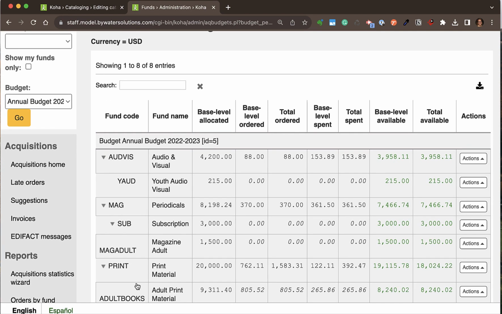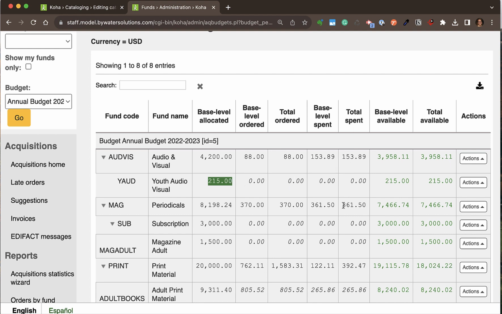The next step, once I've created a budget, is I have funds and sub-funds, which would allow me to allocate how I'm going to spend that money in the budgets, giving a fund code, the name, and the amount. Now this has a little arrow that indicates that within my audio-visual fund, I also have a sub-fund for youth audio and visual, and I can see each one has a specific dollar amount allocated.